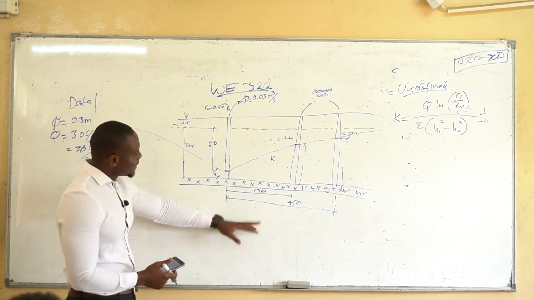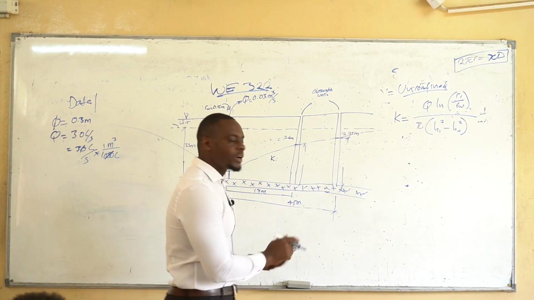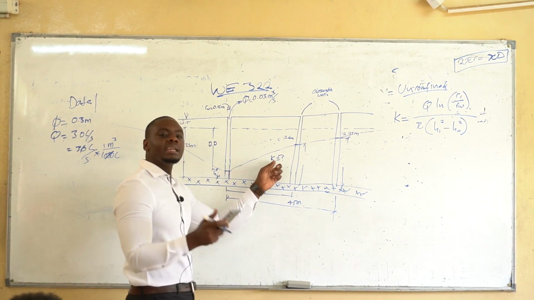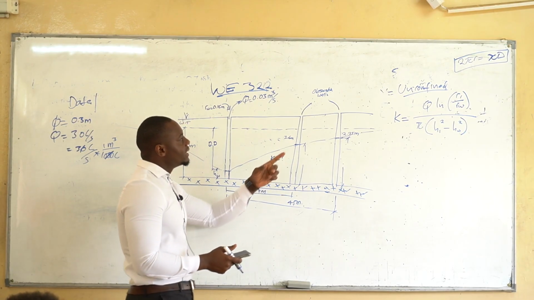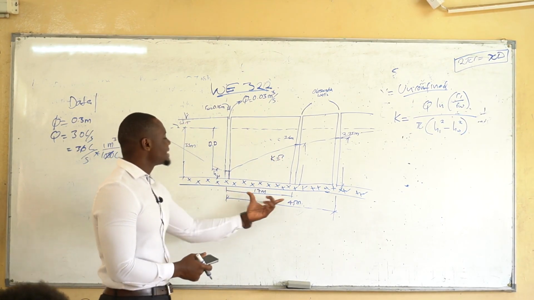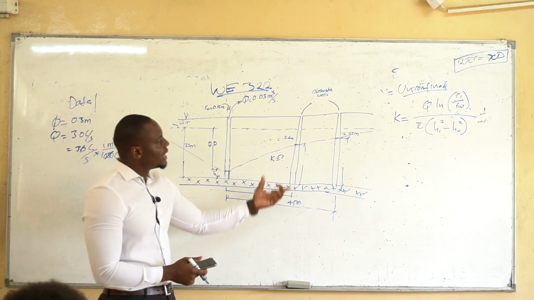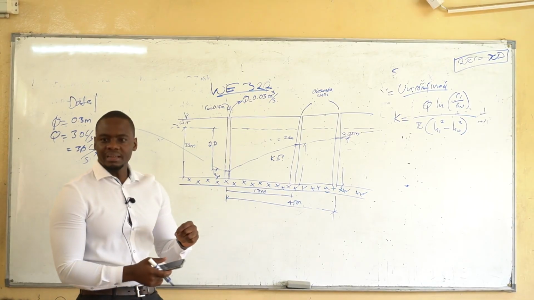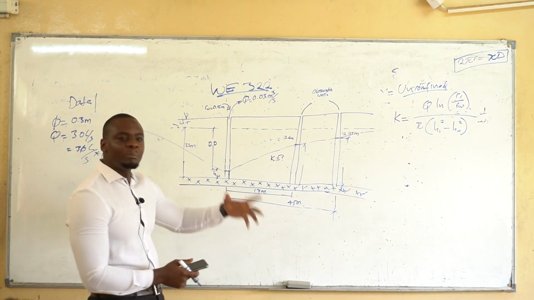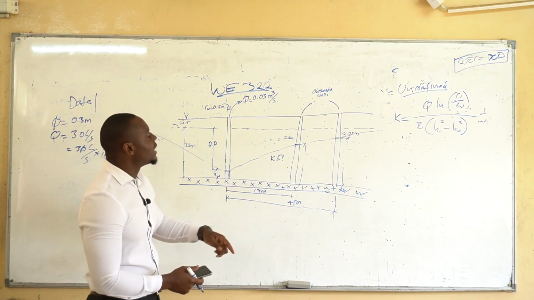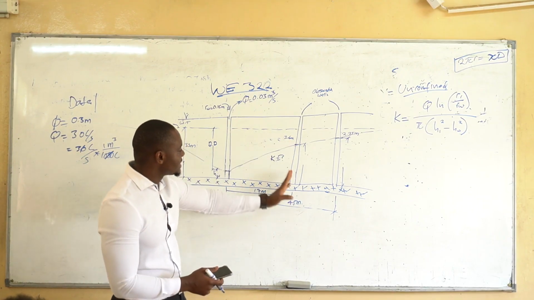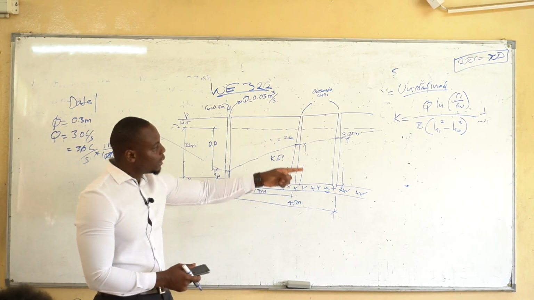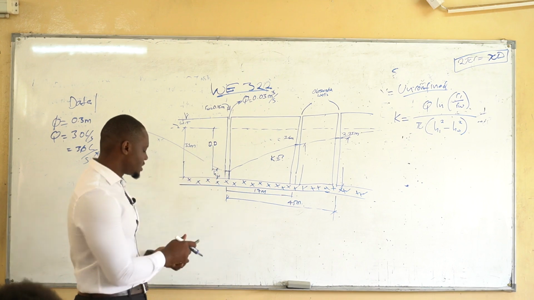So now notice this. The K, that's the question mark, right? Are we together? The K is a question mark, and that's what we're looking for. The R1, well, we can maybe say 17 is our radius of influence. R of the well, we can say we have 0.15, right? When we come down, the pi is already a constant. H1 is just a distance, because this is where our reference point is. So we're going to be interested in what this value is. But then the height of the well is equally what?